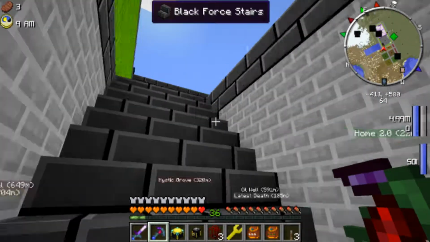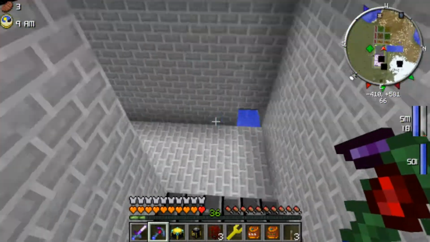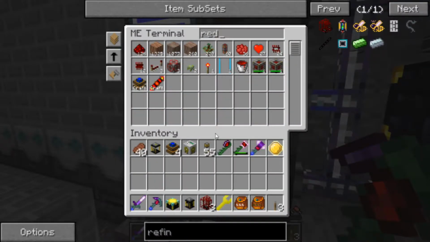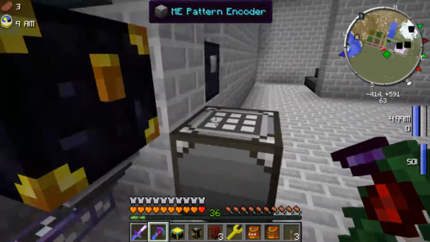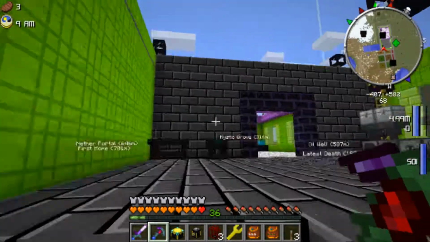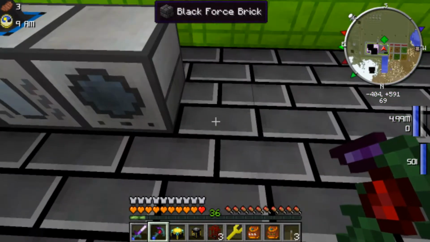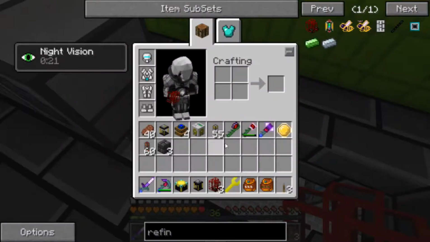So we're going to go upstairs, and we're going to put this stuff... Oh, that's what we needed. We needed more redstone energy conduit. I knew I'd forget something. Thankfully, I didn't go very far away. Alright, so redstone energy conduit. So what we're going to do now is we're going to set it up. Since we have power running through this section already anyway, we're just going to go ahead and continue with the power.